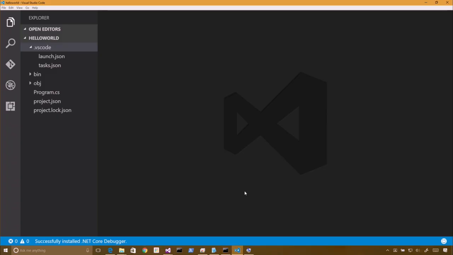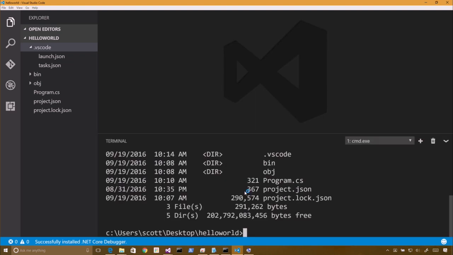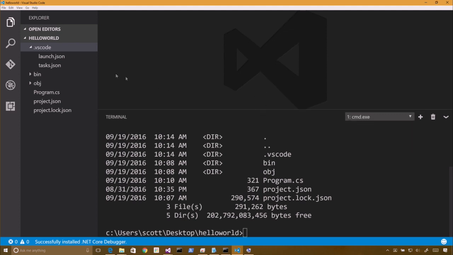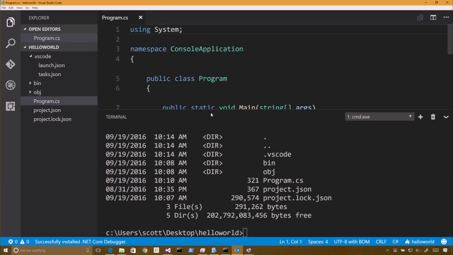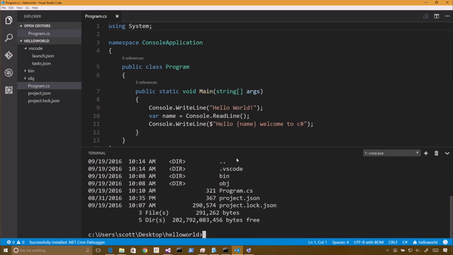A little trick that I've learned recently in VS Code, you can push the tilde button. That's the button on the American keyboard that's near the 1. Control tilde. It'll actually open up a command prompt inside of Visual Studio Code. So that means that I can edit my code and have my command prompt open in the same application. So instead of switching back and forth, you can do it all there, which is nice. That is a very nice feature to have.